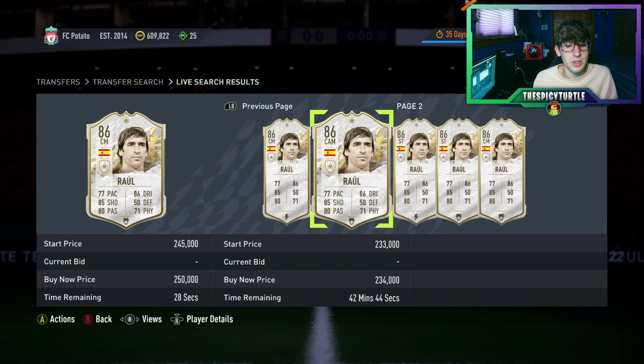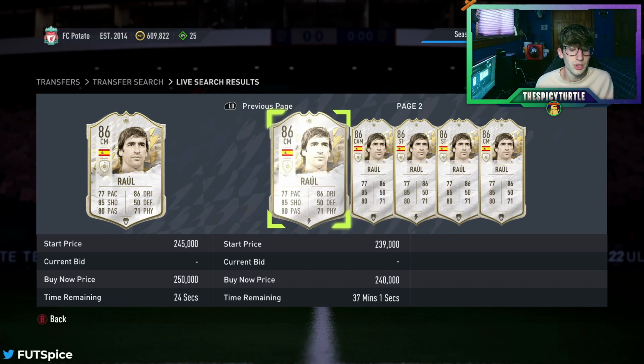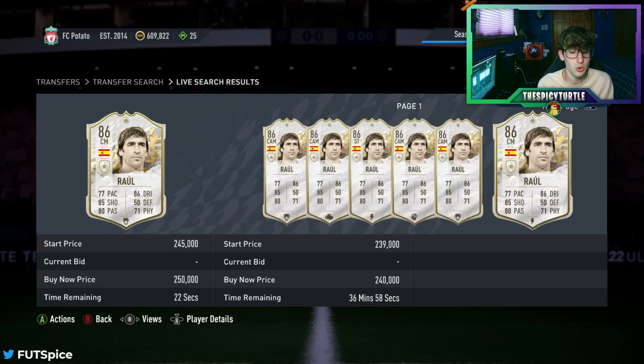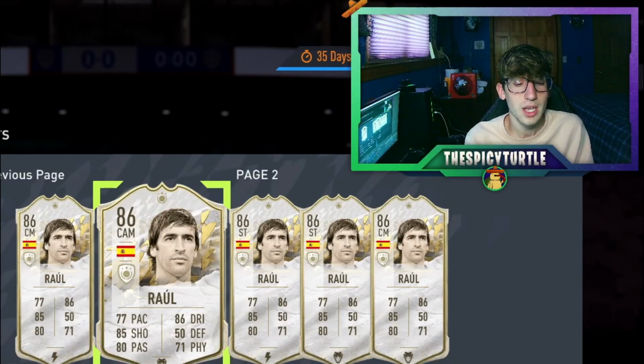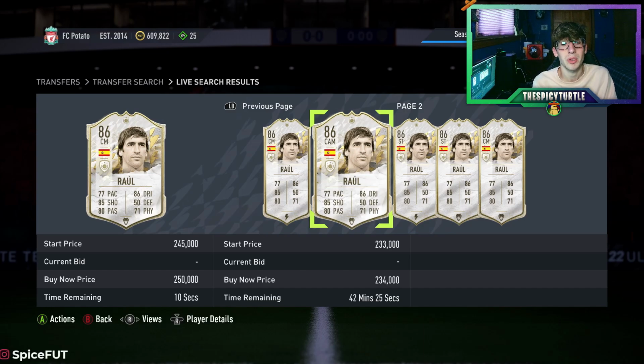So what you guys always want to do is sell for the second lowest price on the market. The second lowest price that we saw right here is 240. So this one's 234. So what I would sell mine for is like 239K, because that way this guy will eventually get his bought, especially as we're heading towards the weekend and people want to put icons into their team and link them all up and stuff.